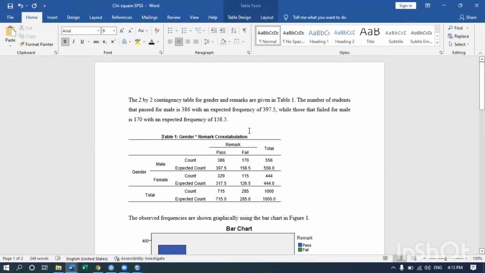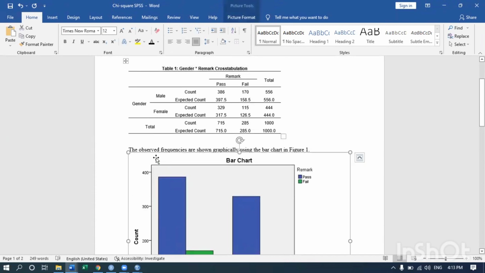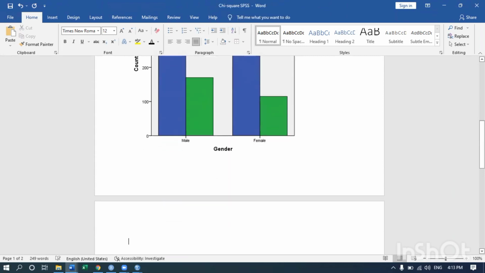One thing you should know as an analyst: a table label is written up, like what I did. But you don't write a figure label up like this. Rather, you come to the bottom below it and put figure 1, a bar chart of the observed frequencies.